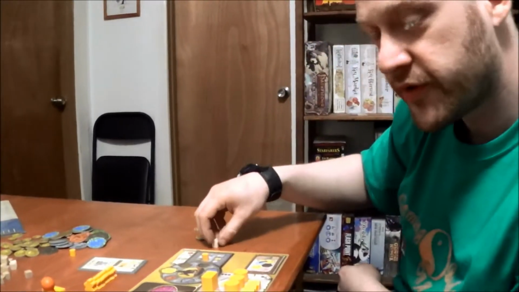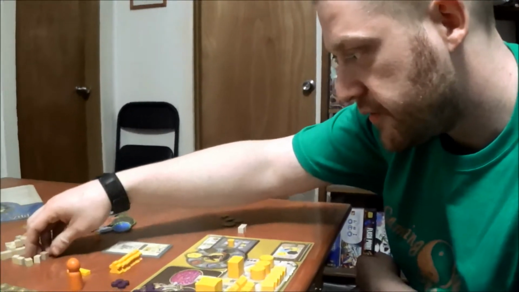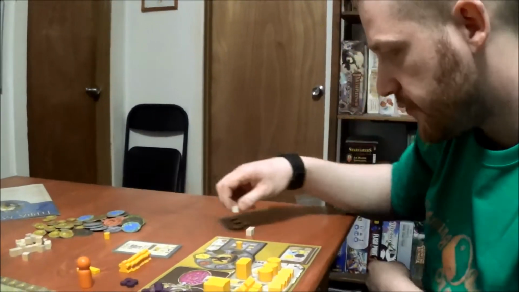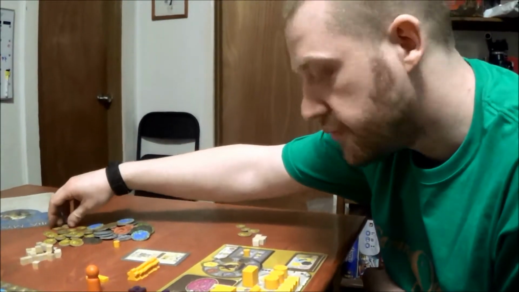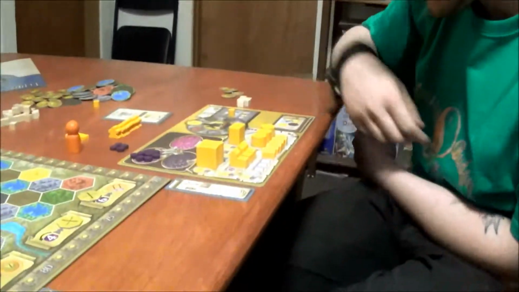Alrighty, so we're gonna go ahead and collect our income for the start of the new round. I remain first player as I passed first. So I'm gonna go ahead and get 2 workers from my new favor there. And then 1, 2, 3, 4 from my dwellings on the board. And let's see, then I'll get an income of 2 coins and a power. And I think that's about it.